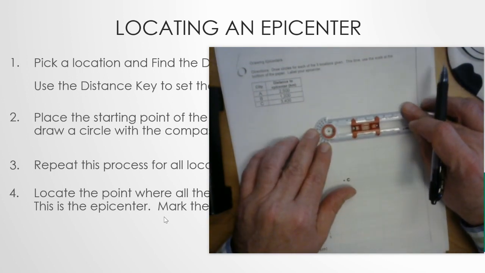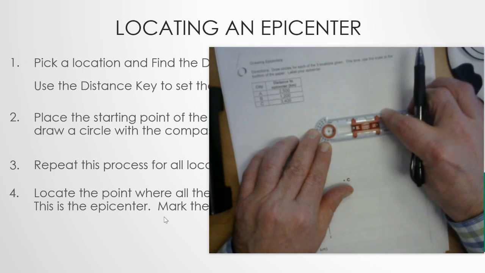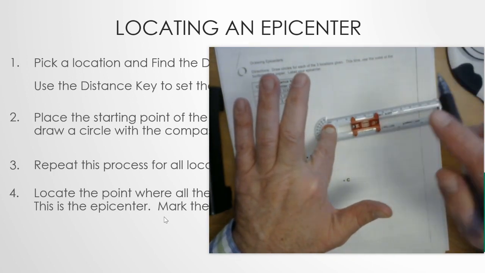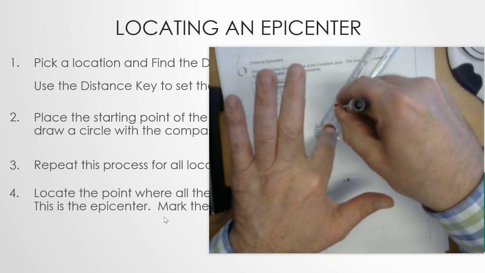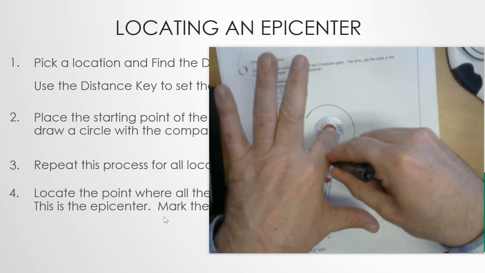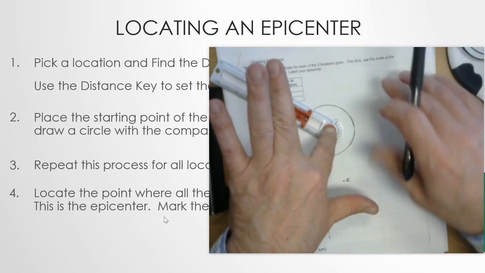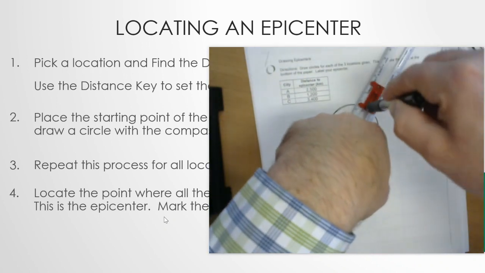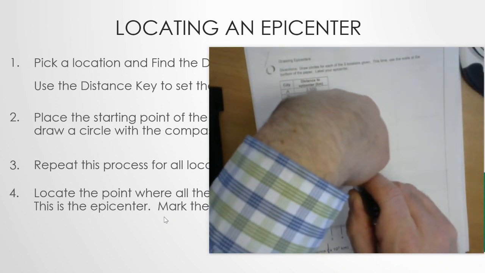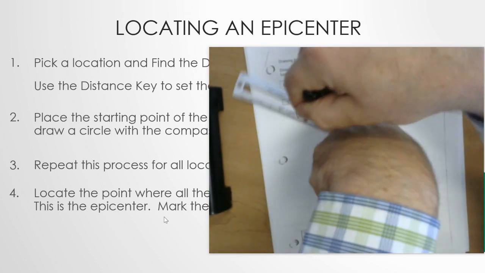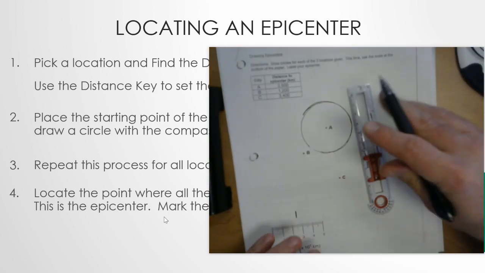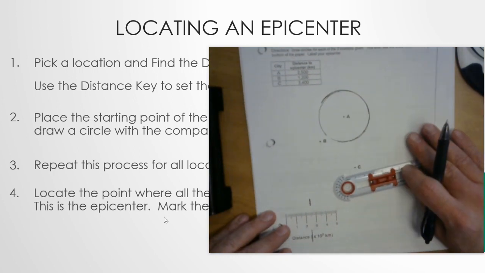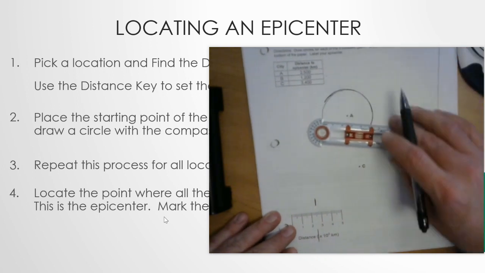So I'm going to go ahead and put that right on the dot of A. I'm going to put my finger over it because this guy spins around, right? Put my pen in there, and I'm going to make my circle. 2,500. Now, I guess if it moves, it's okay. You can always just pop this back right like that, and you're good. So there's 2,500. All right, so the next one says 1,200.